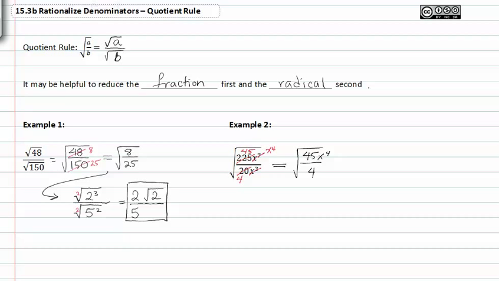Let's go ahead and find the prime factors of forty-five. Forty-five divided by five is nine, nine divided by three is three, three divided by three is one. So here are my prime factors. So forty-five can be rewritten as three to the second times five. Let's go ahead and rewrite it now. We have the square root of three to the second times five over the square root of four. Four as we know is a perfect square of two. So four could be rewritten as two to the second.